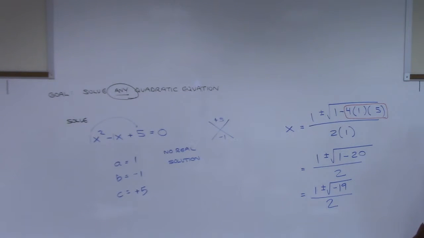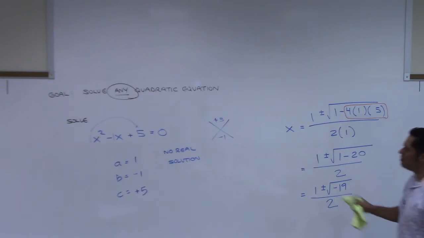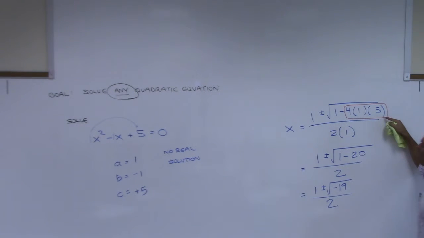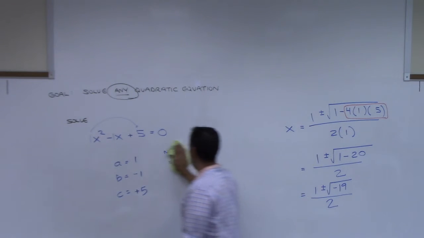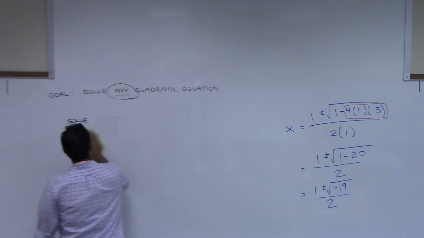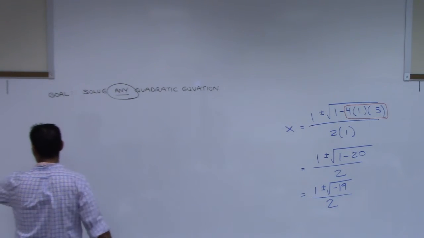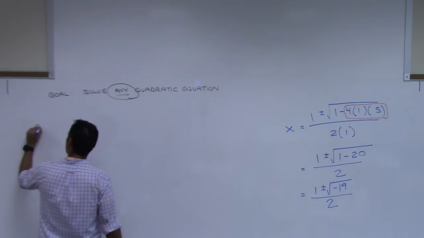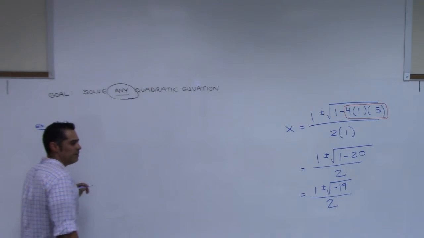All right, I think this will be a good time for me to give you a few to try. I want you to practice this because the quadratic formula, as great as it is, this part in the red box can cause all sorts of problems. We haven't done any where you have negatives in here and stuff. So let's see how you do with this. We have about 15 minutes. I want you to do these 2 problems, and you're not going to turn these in. These are just for your own pleasure.